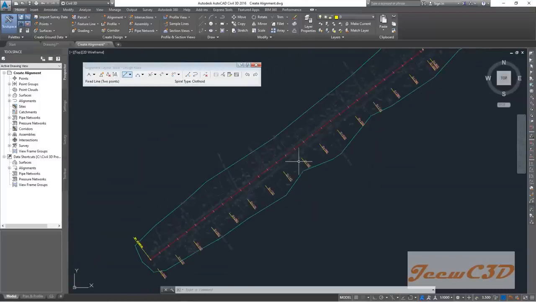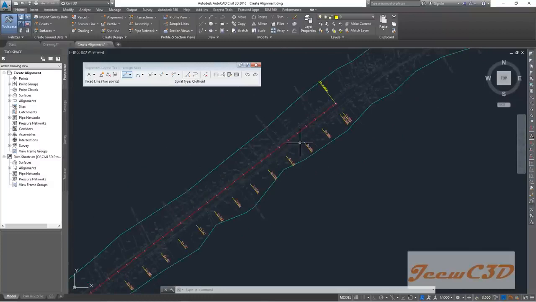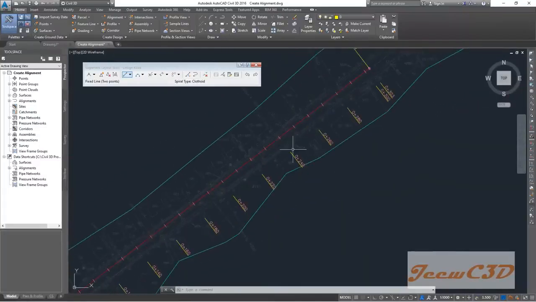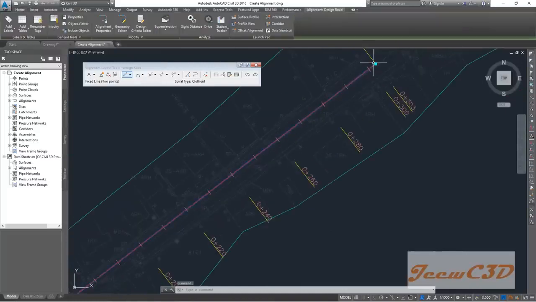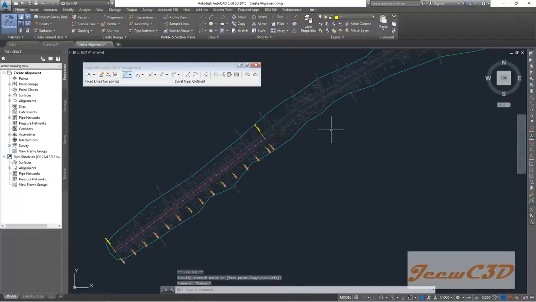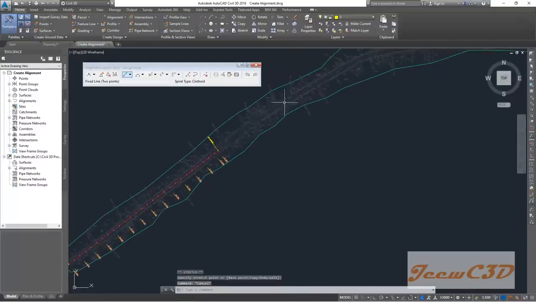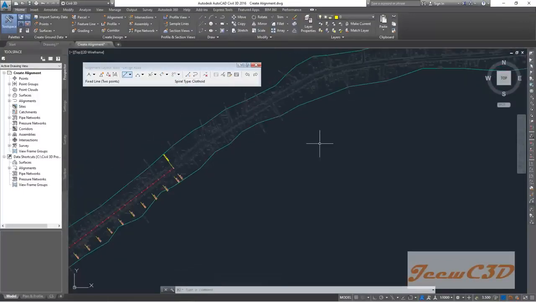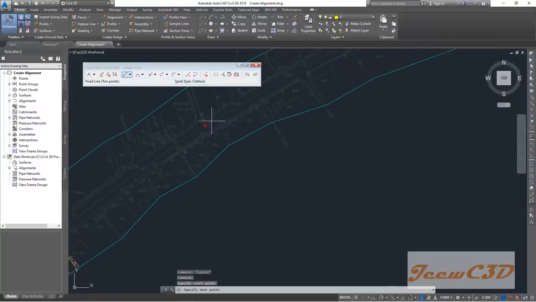Now I have created one section of the road. Sometimes it will go outside. So if you think you need to change it, you can just drag it here and change it like that. It seems like you have a curve in this area and a straight in this area. So I am going to create another straight here.